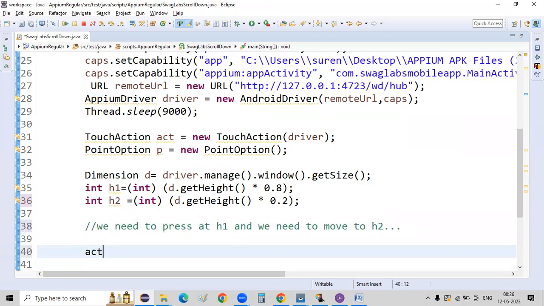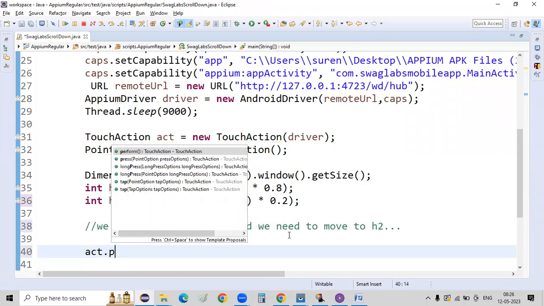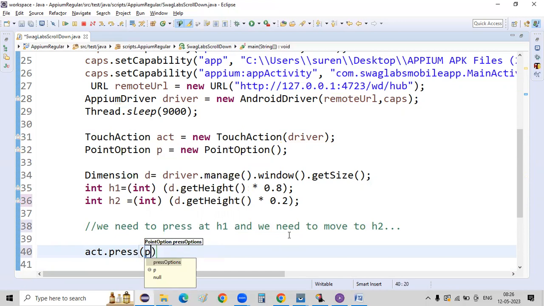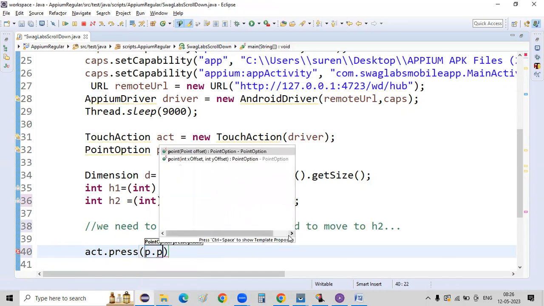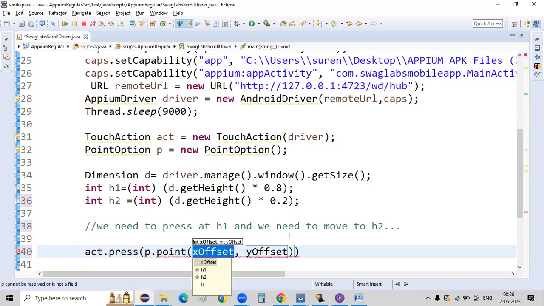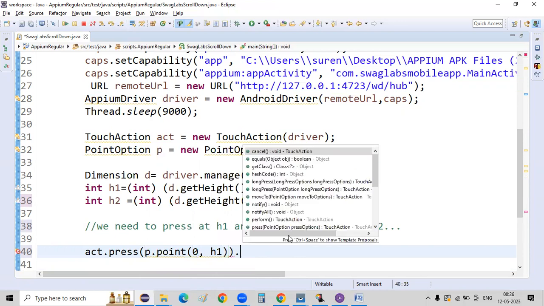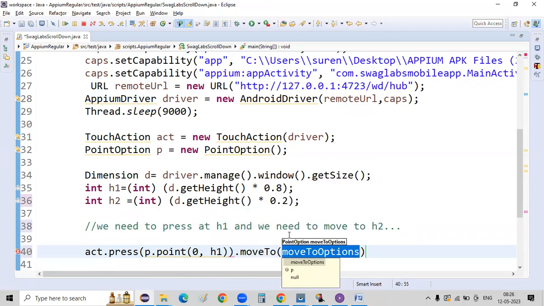So here, act.press. For this press, you need to specify the location. So the point here is the x-axis, the horizontal coordinate is 0 and the height is h1. The same way, moveTo PointOption.point of x is 0 and y is h2.